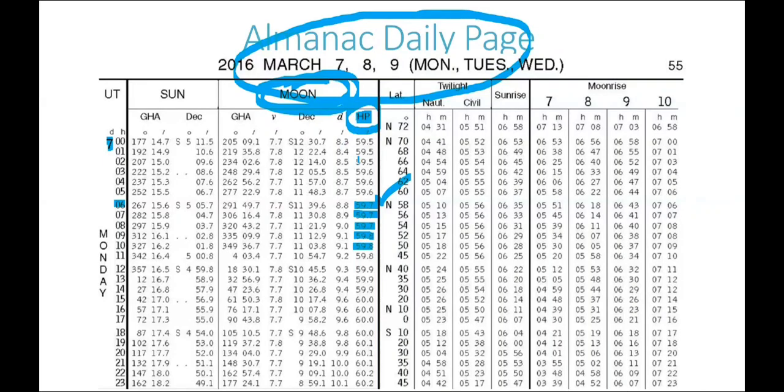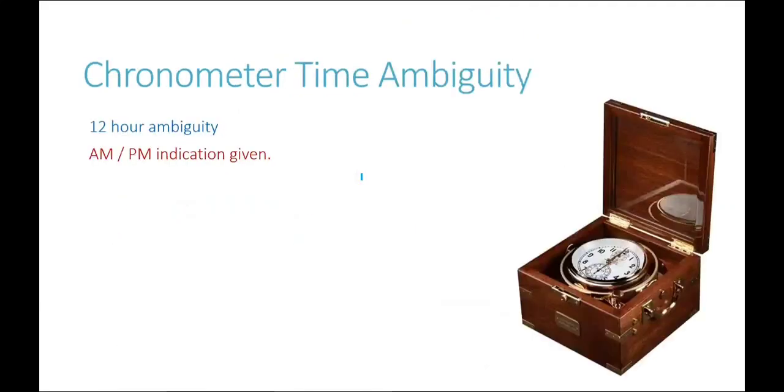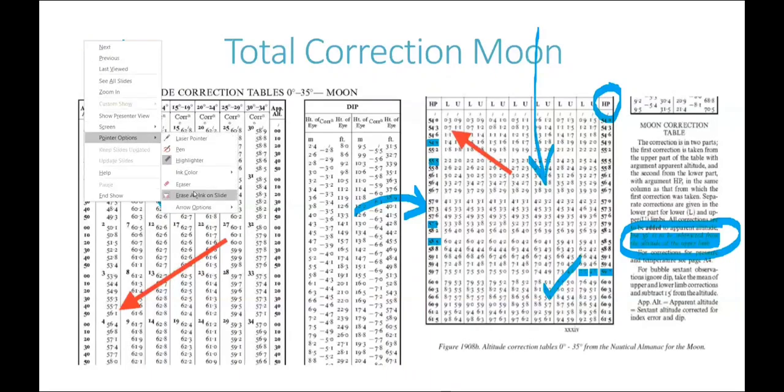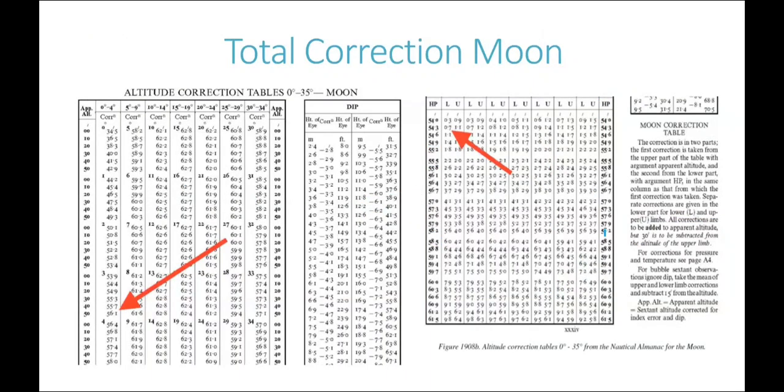Okay beta, I'll repeat again. So HP is clear beta. You pick up the HP from daily page. Yes sir, yes sir. You go back to the table. So in this table we will enter with HP.